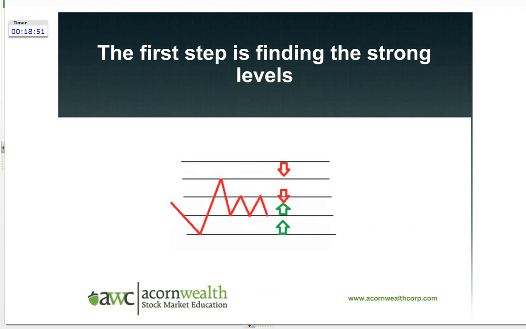The first thing you want to do when you look at a chart is to take the candlesticks off. Stop looking for the candlesticks first. What you want to look at is where the support and resistance lines are that dictate the movement. Think of it this way. If you had a children's coloring book, where you give young kids crayons and they color in different colors inside the lines, it makes a picture. Well, with stock trading, when you look at a chart, you're actually looking at that same coloring book but with all the crayon drawn in without the lines.